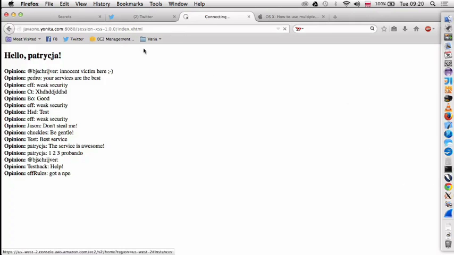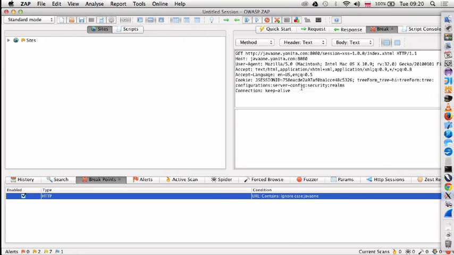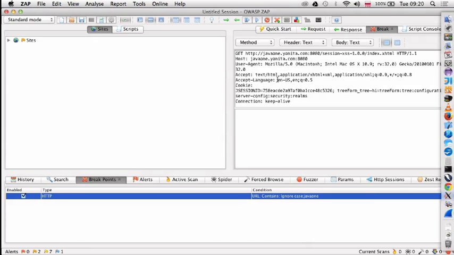You will see that the browser does not load the page automatically. It goes through the proxy. You will see that my JSession ID is different.